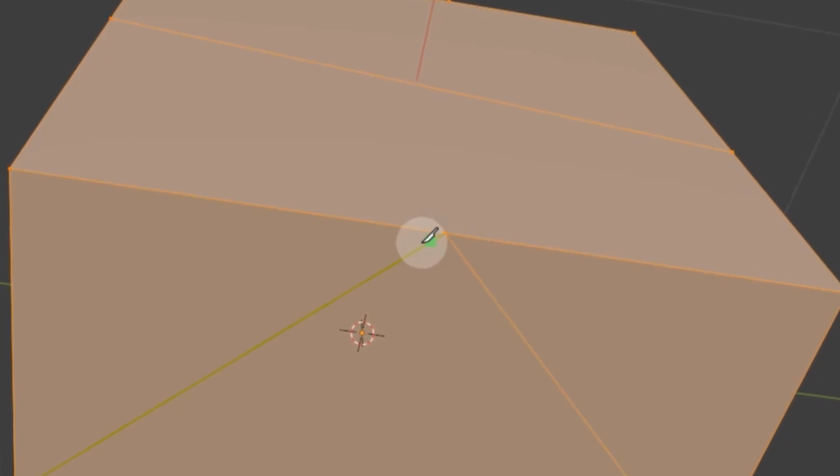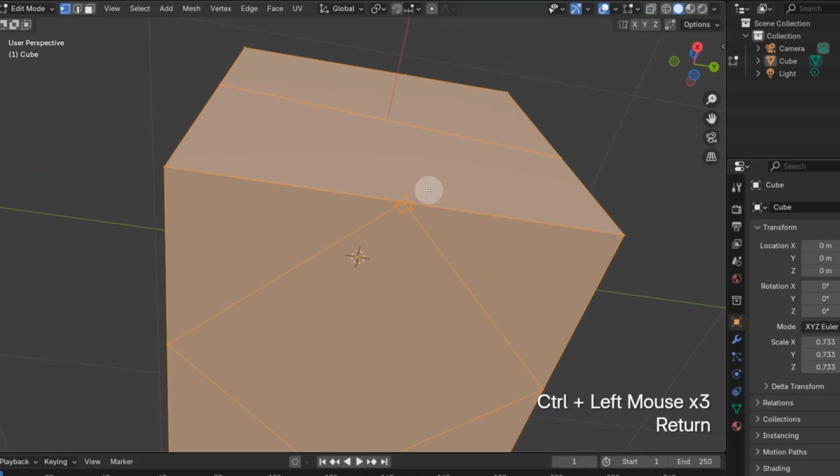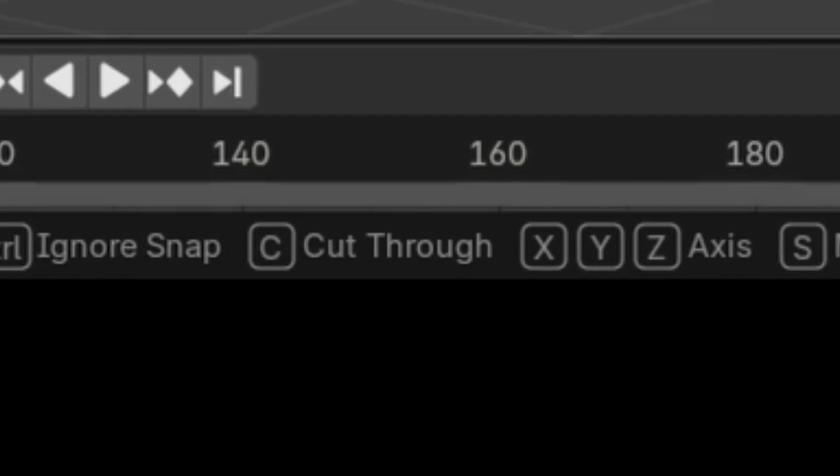It gives preference to it. So this control will help us. If I hold control, it's going to ignore the snapping, and I can right under its nose create a new cut right under its nose, cut through.